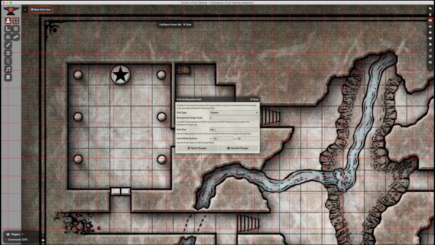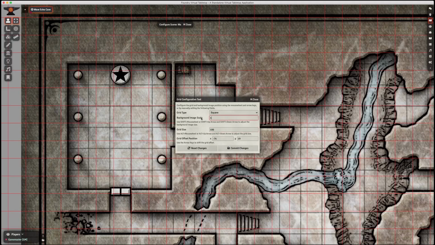You can choose any grid size that you like to work with, but we're not going to be using the grid size as an alignment tool here. This is going to stay put where it is, and we're going to use the background image scale as our scaling tool. The grid size can't accept decimal values, so this isn't a great way to get precise here.